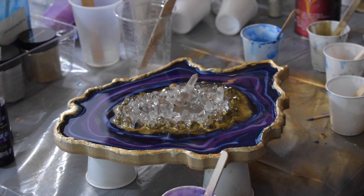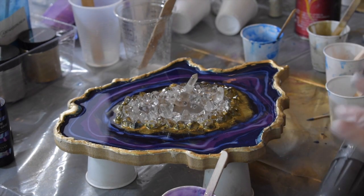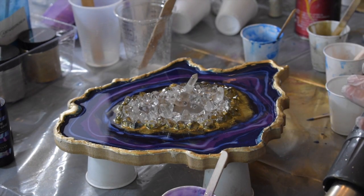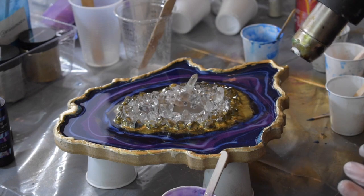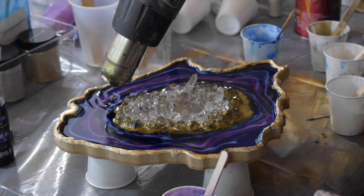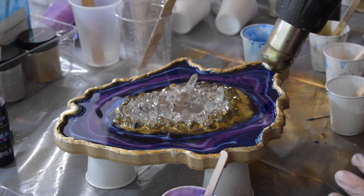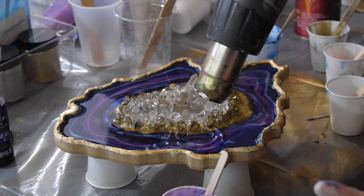You can also use the heat gun. However, the pressure of the force on the heat gun is a little different than this, so with this one you have to be careful because you don't want to introduce it too close. It's just going to blow everything. Creates that movement.